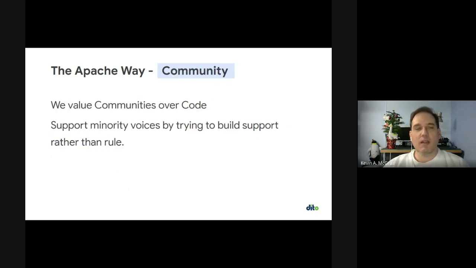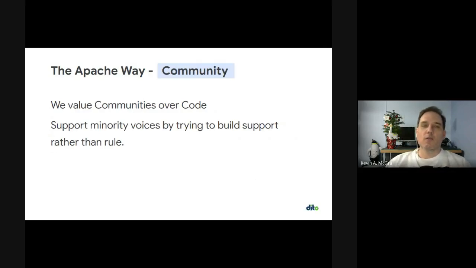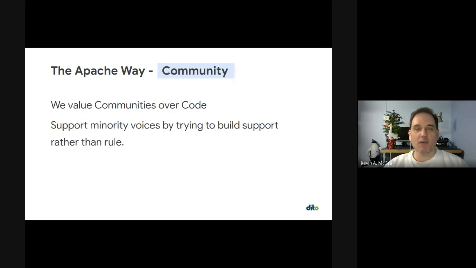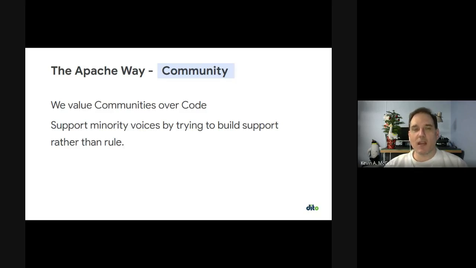Communities — this is a very interesting concept of the Apache Way. We value communities over code. It can really be summed up by one example: if tomorrow our repositories got deleted, it would be bad, but we'd be able to recover from it. Not through disaster recovery and backups, but because we still have the community — the people that wrote that code, that built those projects. They could probably start over from scratch and do it better the second time. But if the reverse happened — we had the repositories but lost the community — we couldn't recover from that. So communities are very, very important to us.